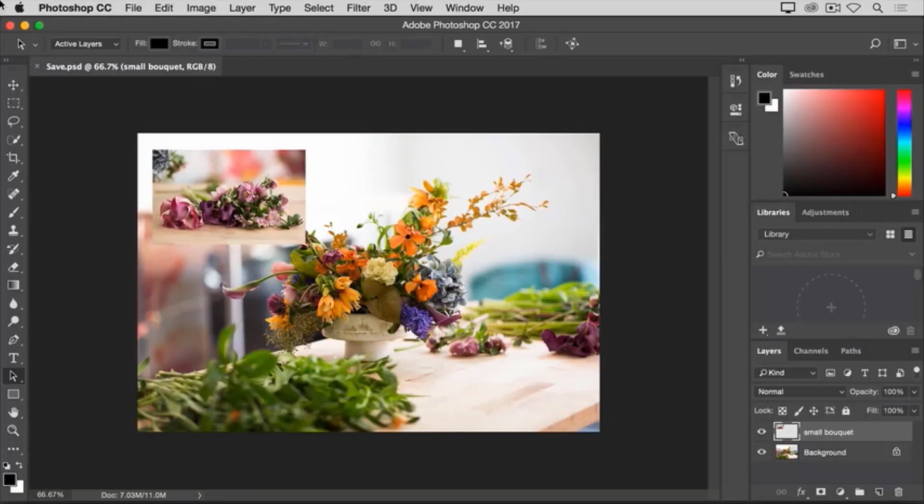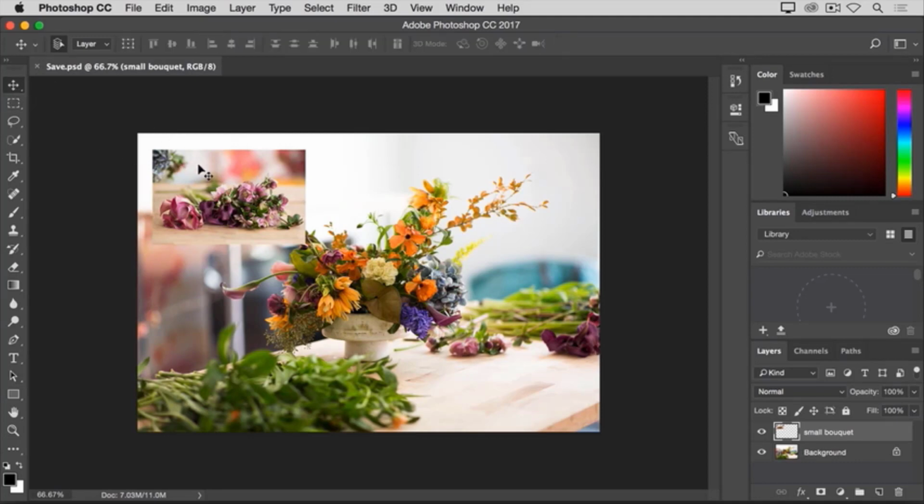Saving is a critical step in Photoshop, so let's see how to do it safely. To start, open this image from the tutorial practice files. Now let's make a change to this file. Let's move this small inset photo to somewhere else in the image. To do that, go to the Tools panel and click on the first tool, the Move tool.